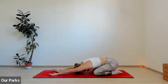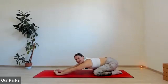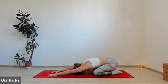And find nice long lines through the spine, all the way from the lower back to the tip of your neck, as you continue to walk your hands to the front of your mat. Just notice how your hips and your lower back are feeling this morning, as that's what we are going to focus on today. Just let your body be nice and heavy. Close down the eyes, relax your facial muscles, and just take 3 big breaths in and stillness.